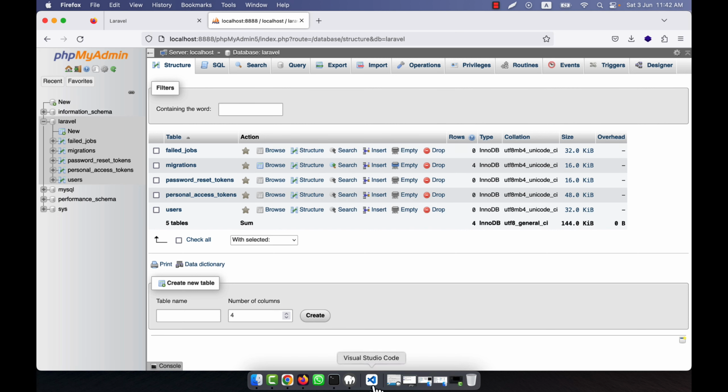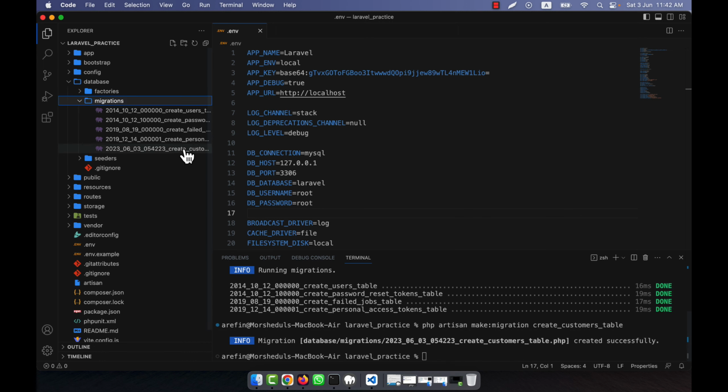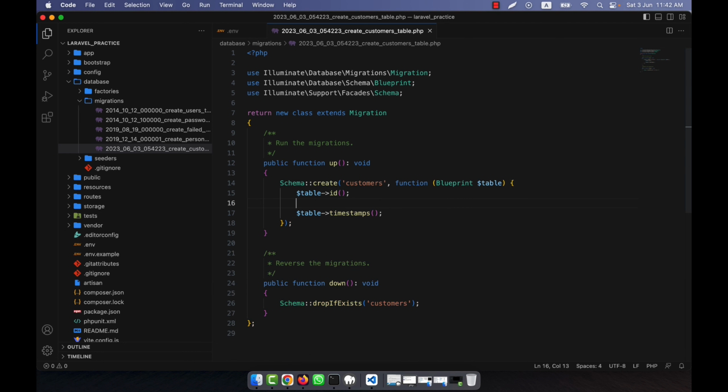Now I am going to create a custom migration. For example, I am going to run php artisan make:migration, then create, for example, a customers table. I am going to create a table that is customers, so I can use the customers table. You see that the migration file for the customers is created now. And here what I can do, I can call Schema table, then I am going to give a field name, that is a string. For example, here I am going to give customer name, that is name.